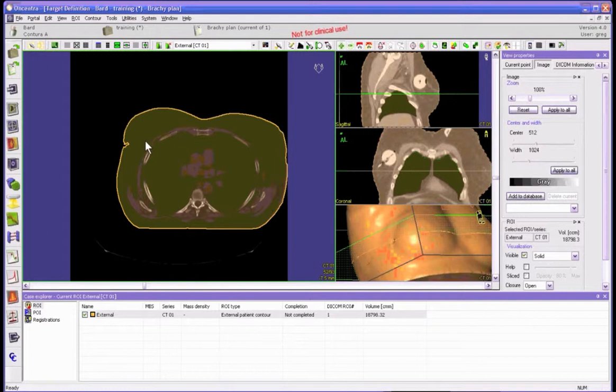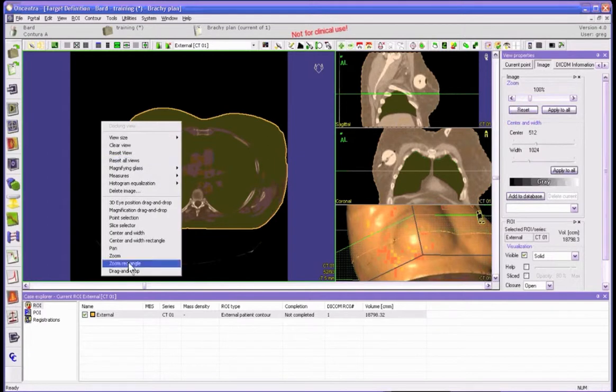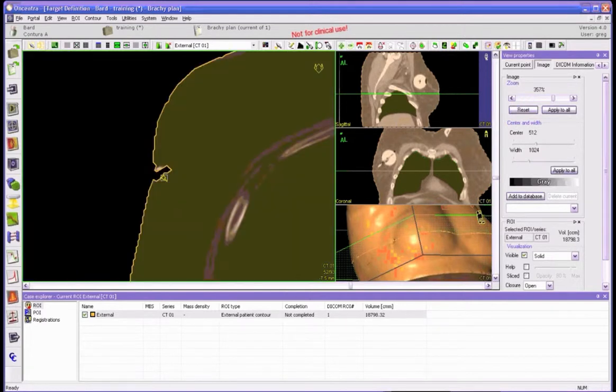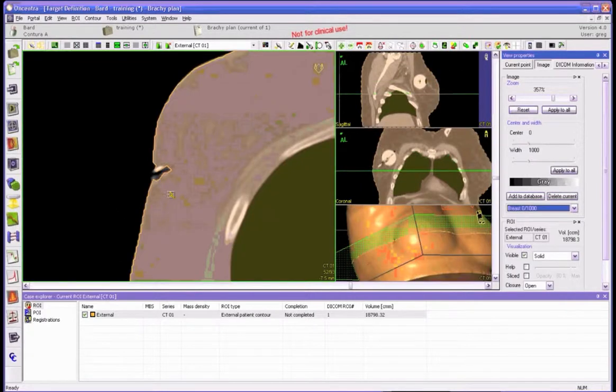So we'll do that, and I'm going to zoom in by using the zoom rectangle, my favorite tool here. And I'll probably also change the grayscale here. It looks like it's got upset. I have a standard one I use for breast. Okay, so you can see where we come through the surface here. It's upset just a little bit.